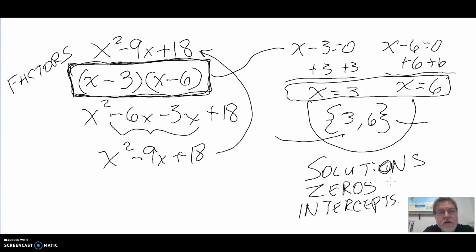Remember that there's going to be a lot of trial and error with this. You're going to try different numbers to see that negative 3 and that negative 6 in the factors. You're going to have to try different numbers. You're going to have to change your signs around. There's going to be a lot of trial and error. Don't let that freak you out. You'll get better at it as you go along.